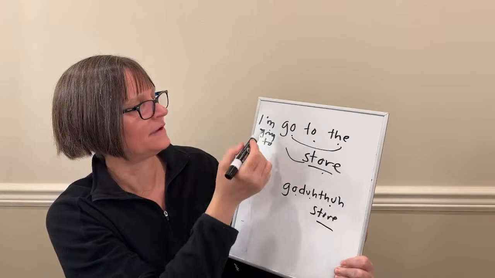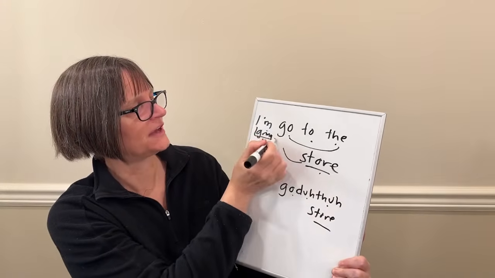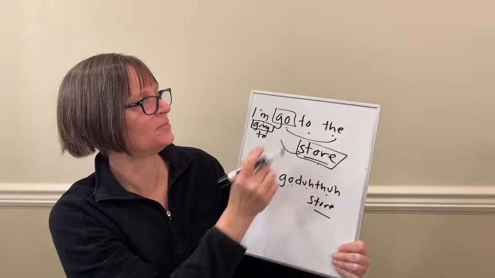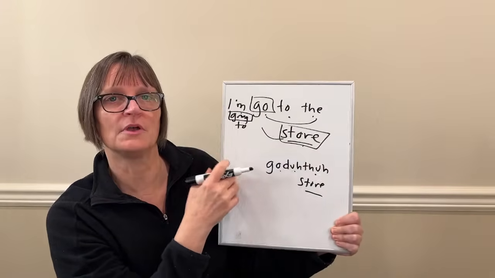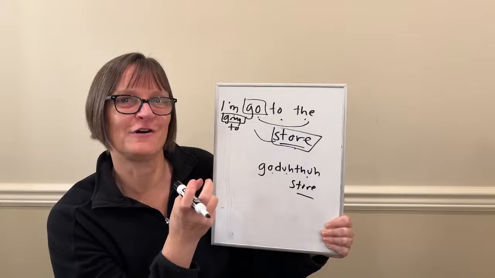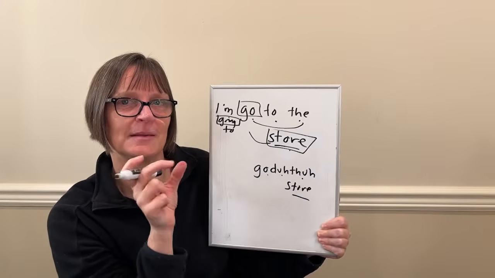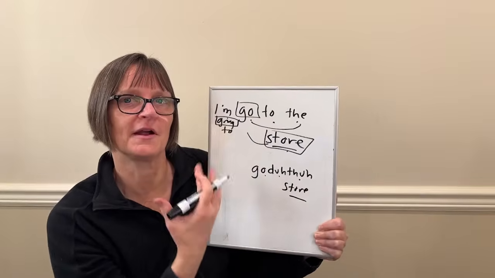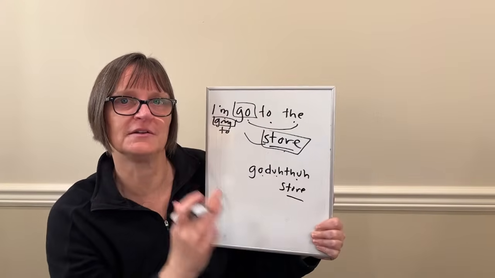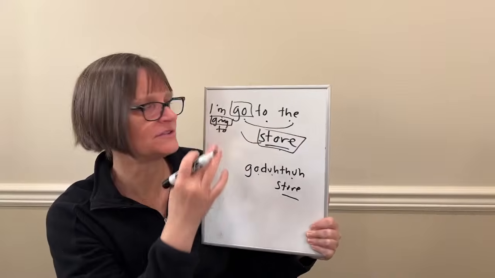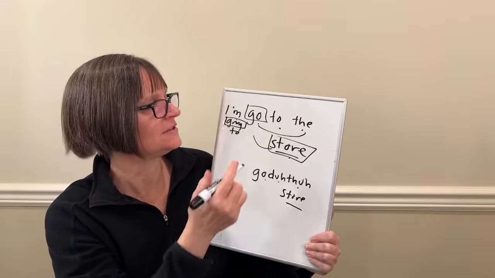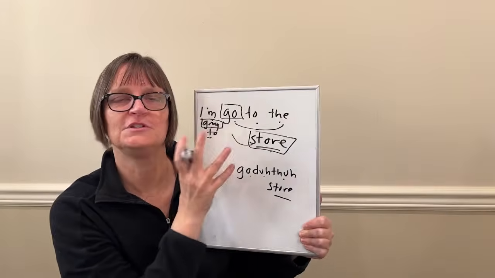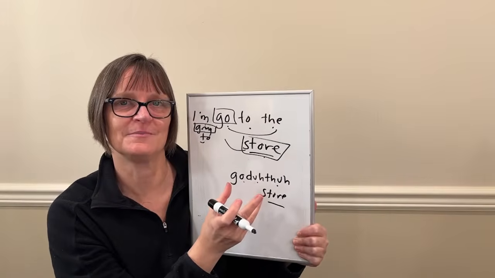We have "going to go to the store." We have stress on "going," maybe a little bit on "go," and on "store." So our beats are going to fall on "I'm going to go to the store." That means everything that falls in between those beats needs to be the same length to keep that rhythm. So we're a stress-timed language where the important and stressed words get a beat of rhythm. All of the other sounds have to fit into that beat. So I'm going to go to the store. I need to be able to reduce and link the sounds that are in between the connected sounds.